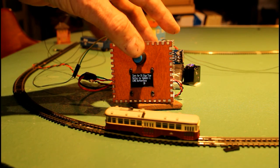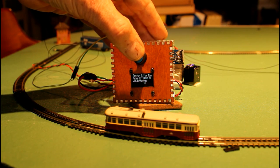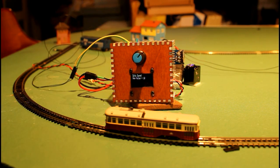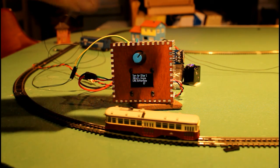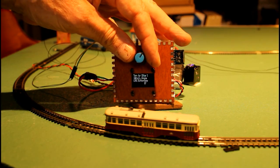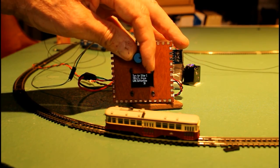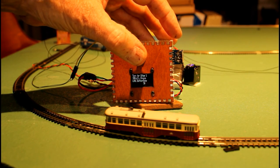Okay, so let's say we've got it set to random with a 1. We're going for 10 seconds for a stop. I'll hold the button down. It writes that off. Now it says turn for stop percentage, 100 equals all, 0 equals none. Let's set that for 50, so I'll just turn it down till we get 50. So half the time it'll stop.